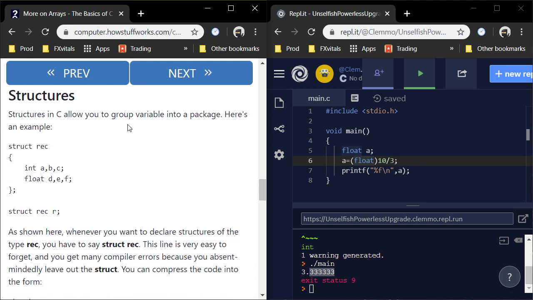Structures. Yes, using the struct reserved keyword. Structures in C allow you to group variables into a package. Here's an example. Struct rec integer abc float def struct rec r.